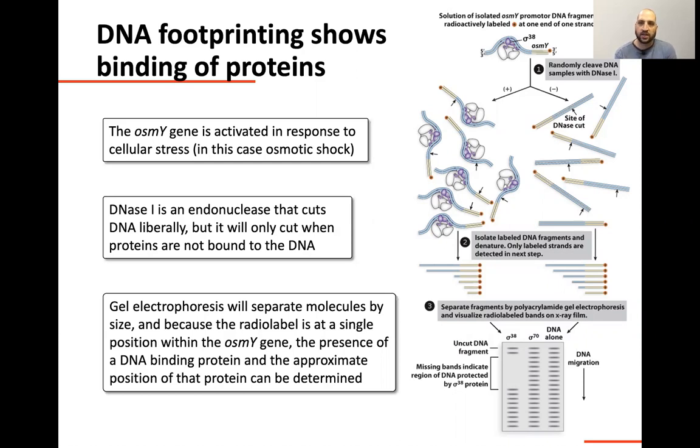We're talking a lot about different transcription factors that are binding at promoters. And so I wanted to share this how we know video to help illuminate the techniques and the tools that help us understand why or how things are binding at promoters. Up here we've got an alternative sigma factor, sigma factor 38. If you don't know what an alternative sigma factor is, I recommend you go back and watch the transcription initiation video. You should start there. This should be a follow-up to that.